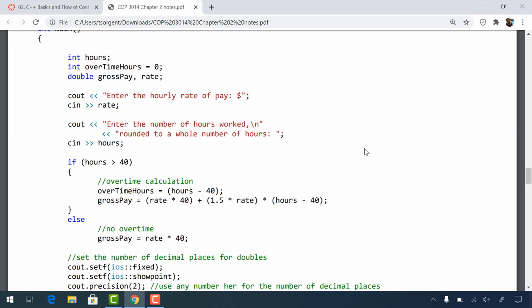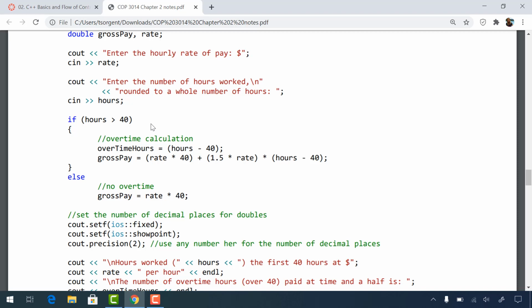And then here you're checking if hours is over 40, then you're going to do this calculation. And if it's not, you're going to do a different calculation. If you notice here on my if condition, I have curly braces because I am doing two statements. You must make a block of code when you're doing more than one statement. If you have only one statement, then you do not need to use curly braces, but I encourage you to at least go to the next line and indent so you have very nice, easy to read code.